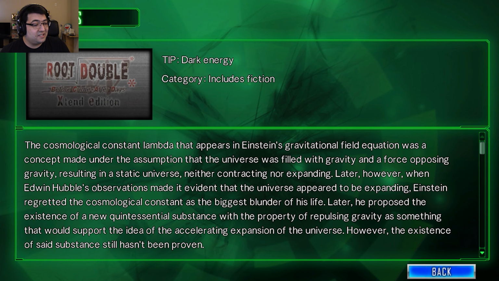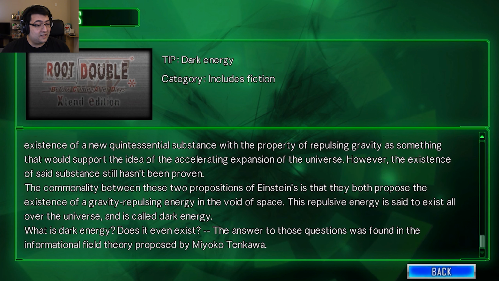Later, he proposed the existence of a new quintessential substance with the property of repulsing gravity as something that would rather support the idea of accelerating expansion of the universe. However, the existence of said substance still hasn't been proven. The commonality between these propositions of Einstein's is that they both propose the existence of a gravity-repulsing energy in the void of space. The repulsive energy is said to exist all over the universe and is called dark energy. What is dark energy? Does it even exist? The answer to those questions was found in the informational field theory proposed by Miyoko Tenkawa.